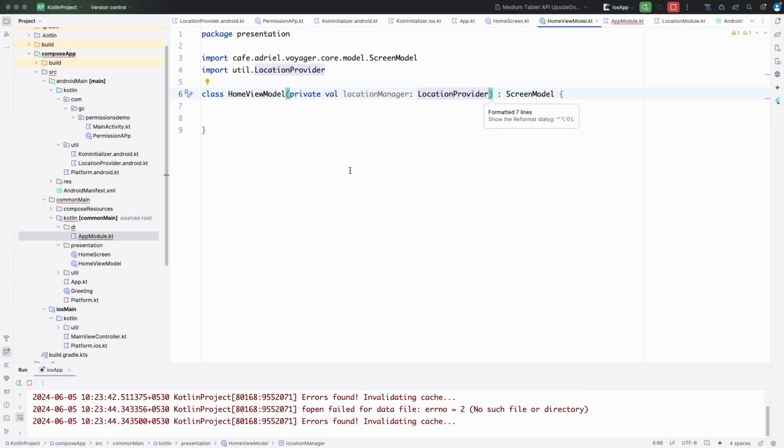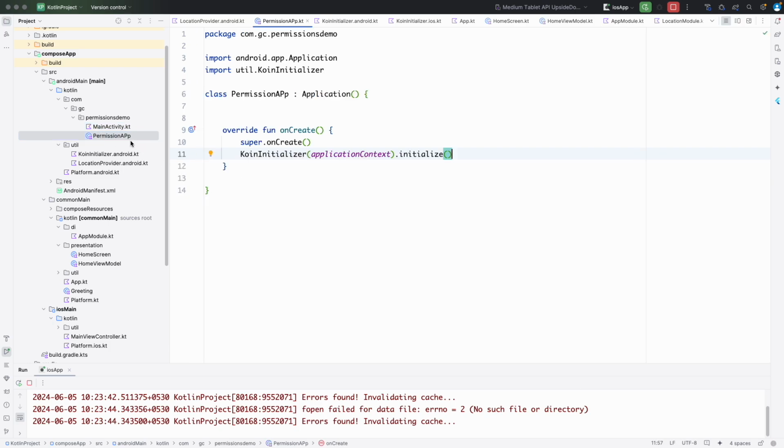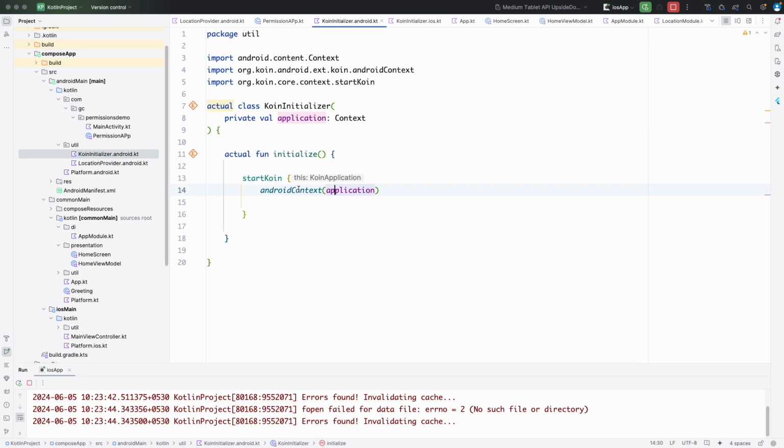So inside your app module, what we can do is provide the location manager. I guess we named it wrong, and we can simply use get, because we are already passing it from our Android main and iOS main. And here we have the Koin initializer.